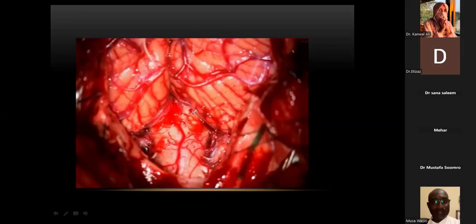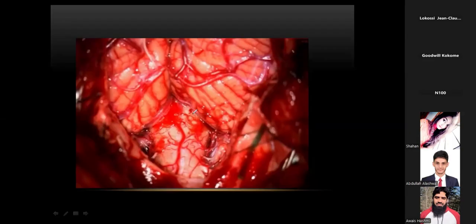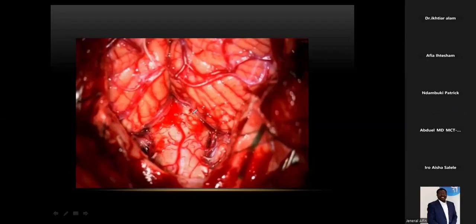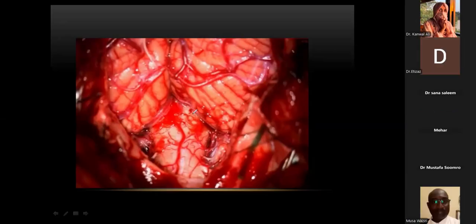So when we are going to the upper part of the medulla oblongata, we have to approach with the help of which approach? Telovelar approach. Excellent. Then the upper part of the medulla oblongata we can approach with the help of the telovelar approach. What is the telovelar approach? We have to retract the tonsils bilaterally.